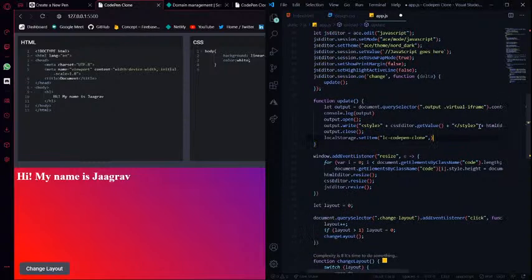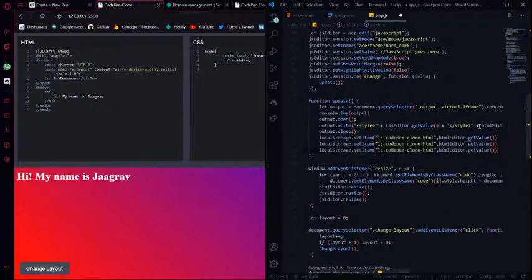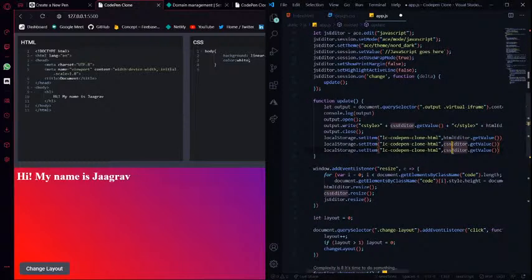I'm going to put it in dash HTML, copy paste, and then make this CSS over here, CSS, JS, and just make this JS, this CSS.